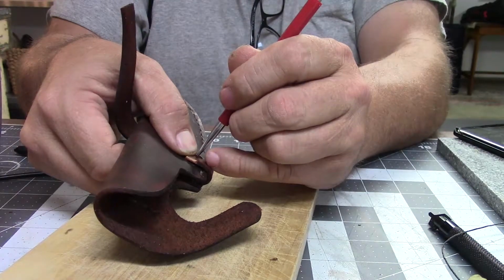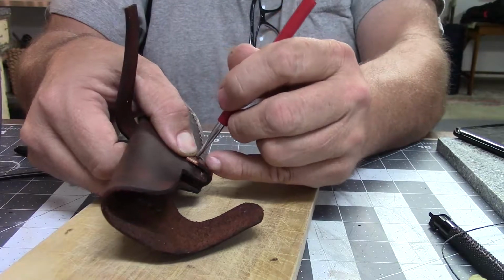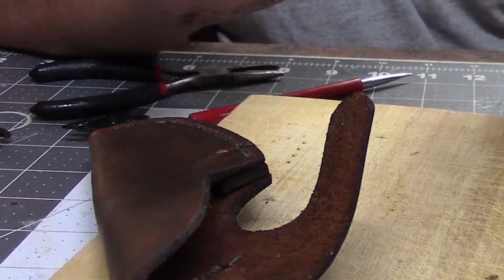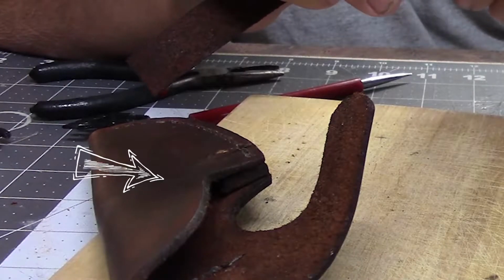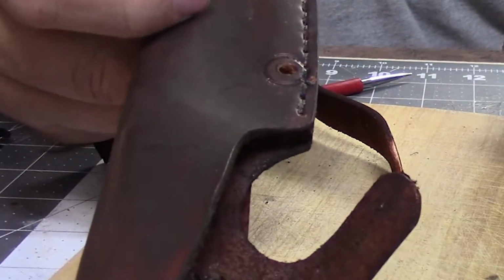I hold the strap on the sheath and mark the location of the hole that I need to punch on the sheath. When I said earlier that I made my filler strip a little too narrow, this is why. I've got to make sure that the hole stays within the filler strip. If it protrudes into the sheath, the metal screws I use to attach it will come in contact with the blade. Luckily, I got away with it this time.